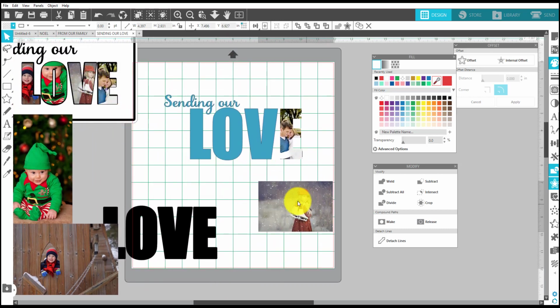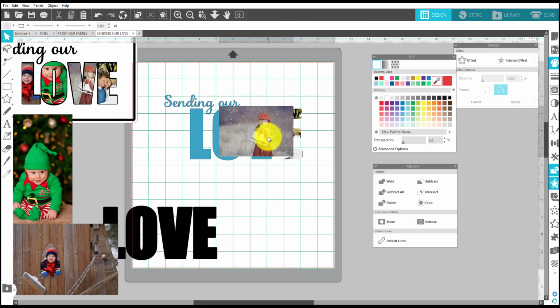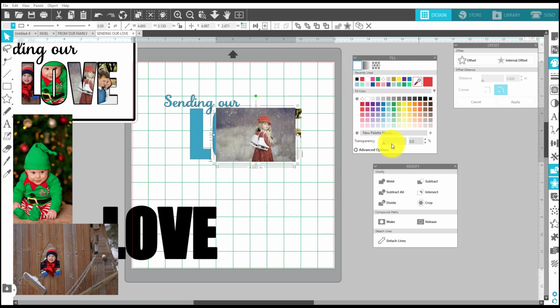Okay, it's a little girl's picture. I just thought it was cute with her little skates. So I'll just bring her up here. And again, I want to make sure that it's large enough so that the whole letter is going to be covered with the background of this image. Now I need to come over to my fill and change my transparency. And I want to make sure that I have all of her face in there, which that looks really cute.